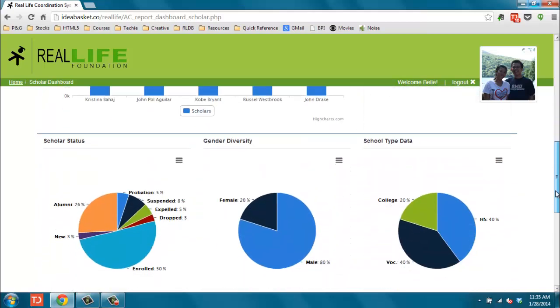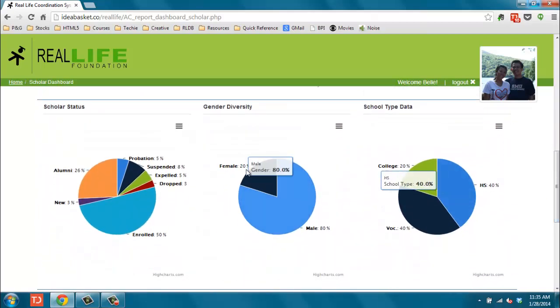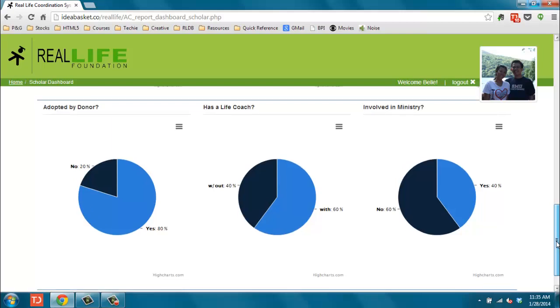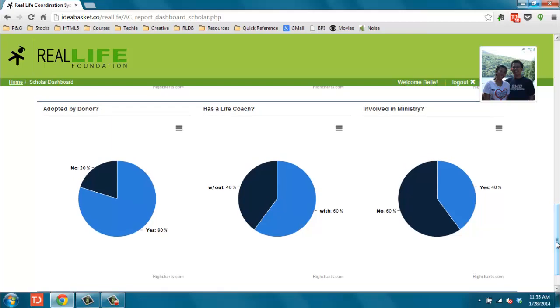There are other measures here or metrics. So the percentage of the scholar status, similar data as the one above. There's also a gender diversity measure, just to check how many are males, how many are females, as well as the metrics on how many are in college, how many are in high school, how many are taking up vocational courses. And finally, these three metrics on whether the scholar has a dedicated donor.